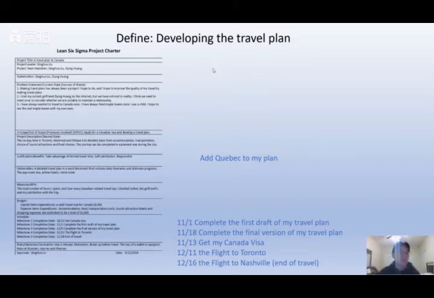The problem statement here is divided into 3 parts. The first one, making travel plans has always been a project I hope to do, and I hope to improve the quality of my travel by making travel plans. 2. I met my current girlfriend Qinghua on the internet, but we have not met in reality. I think we need to meet once to consider whether we are suitable to maintain a relationship.